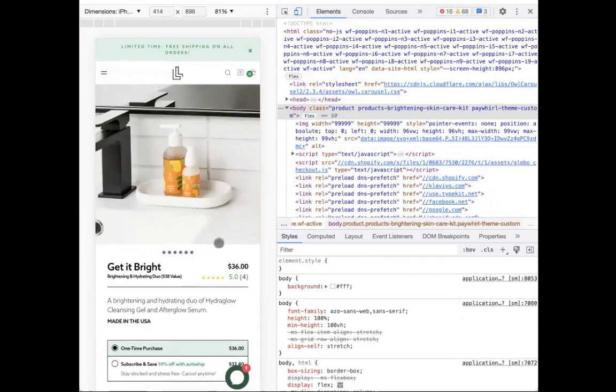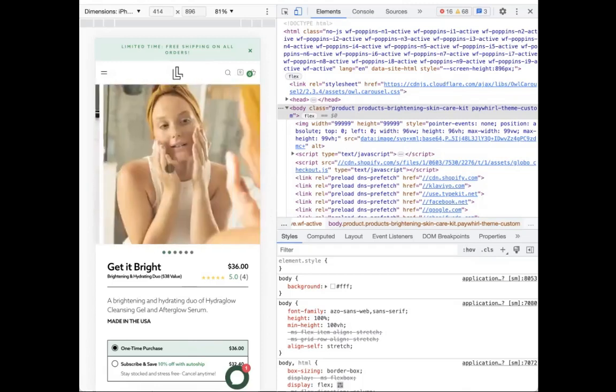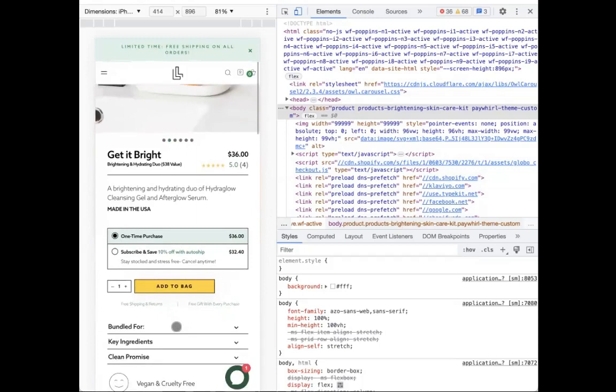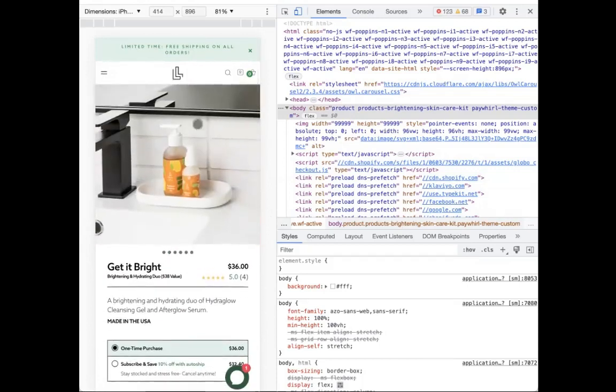I'm just going to comment on this because it's a good example, but for everyone on the call, if you look at these images, this one, let's ignore this one for now. This one, this one, this one, this one. It's not super clear how big the bottles are, and they don't touch on the volume of the product in here, which is fine. It's not the end of the world, but this image helps give a really clear in situ idea of how big these bottles are. Is it that massive salon size? Is it in my purse? This gives them an idea of a pretty clear size of this.